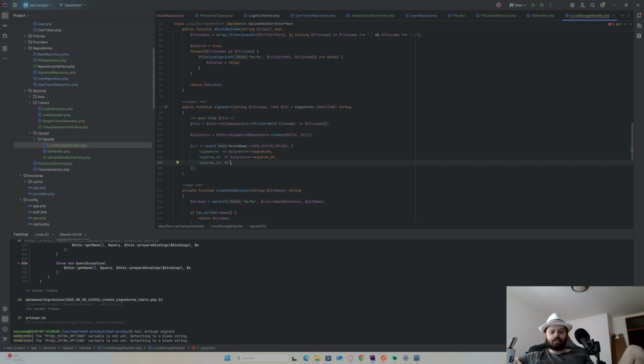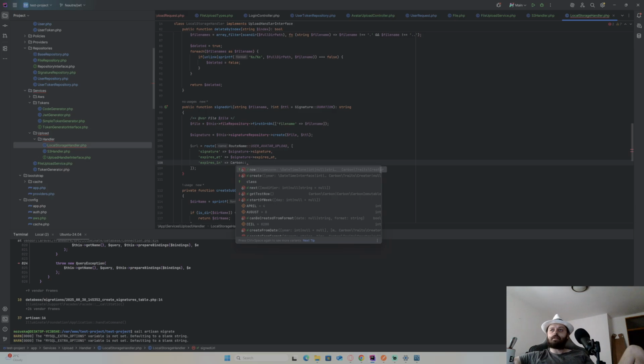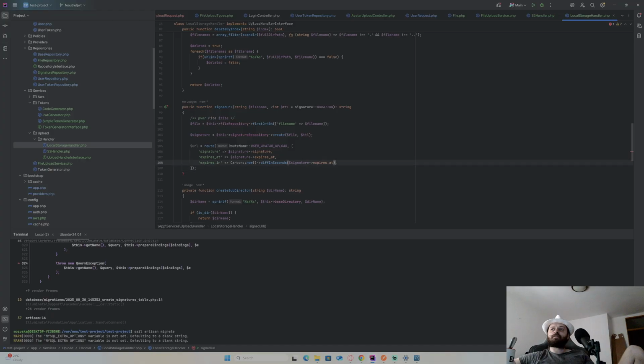This is going to be carbon now to diff in seconds. And yeah, signature expires in, so diff from now to whenever this expires in. So it's going to be diff in seconds to that date, and that's basically it. This is going to be URL, and I'm just going to return this.